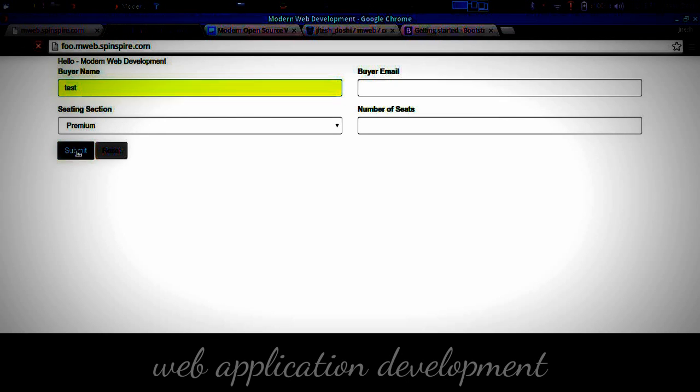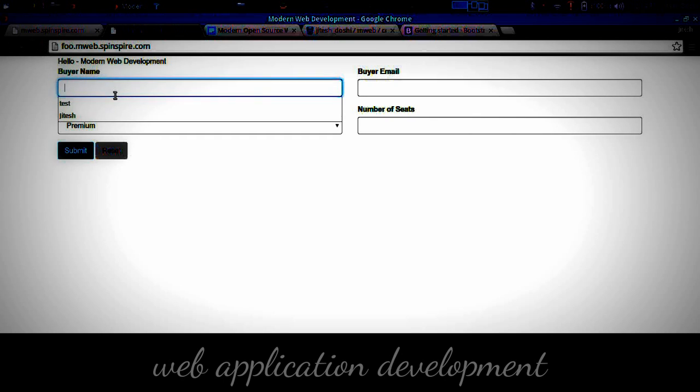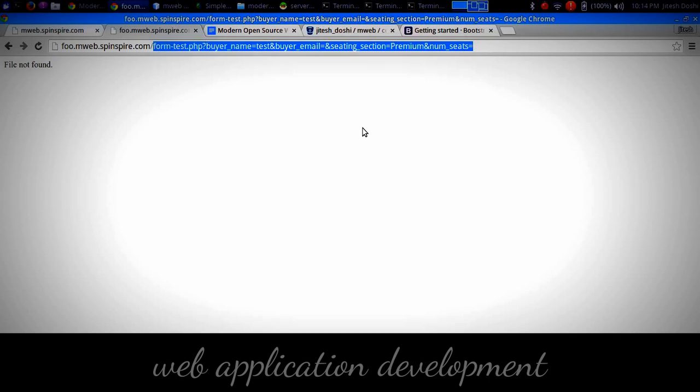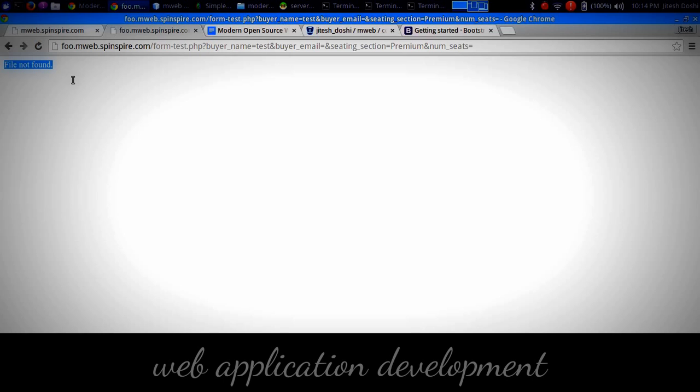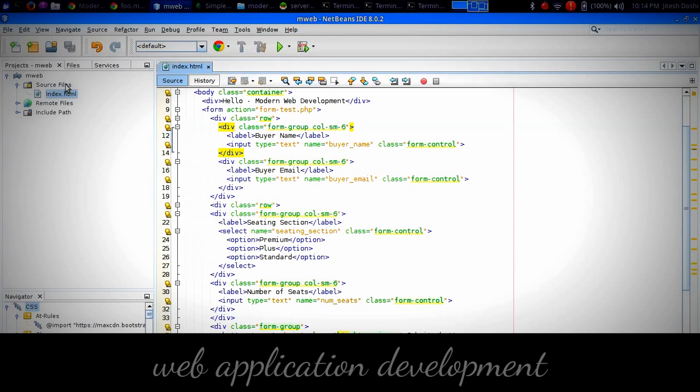That didn't submit anywhere, so I have to refresh. Let's refresh and submit, and then it says form test.php, all the fields are there, and it says file not found, of course, because the file doesn't exist.